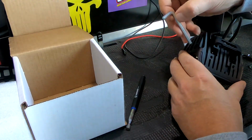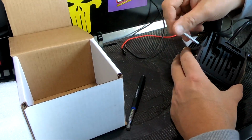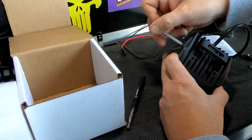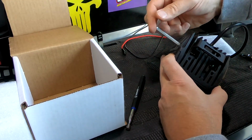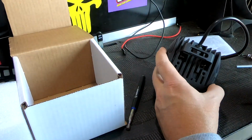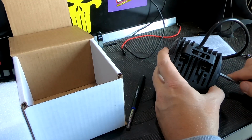And actually you can just drop the nut down in there and just work with it till the bolt gets started, and that works just as easily. Just snug them up so that the bracket isn't flopping around on you when you're trying to mount it.